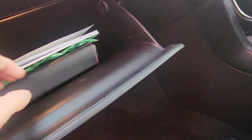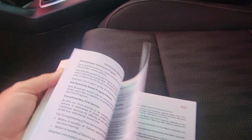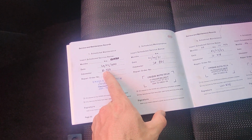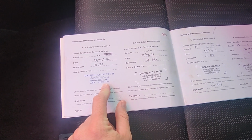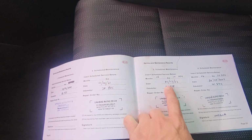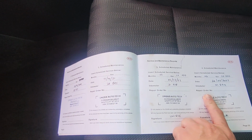Alright, so all your manuals, logbooks, everything's on the inside here too. So let me skip to that service history for you. Here we go, full service history. 2021, February, first service, 10,000 kilometres. It looks like it was owned the entire time up in the Northern Territory. We buy cars all over Australia to keep up with our stock. 2021, 20,000 Ks, all through the same place, 2022, 30,000 Ks. Now this is fantastic. Your Kias are supposed to be serviced every 15,000 or 12 months, so this has been done more regularly. It's been done every 10, which is even better.